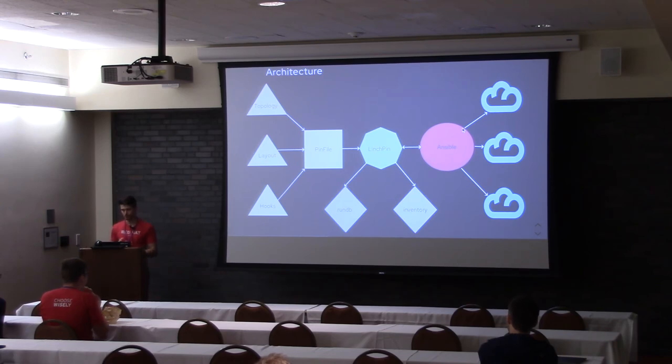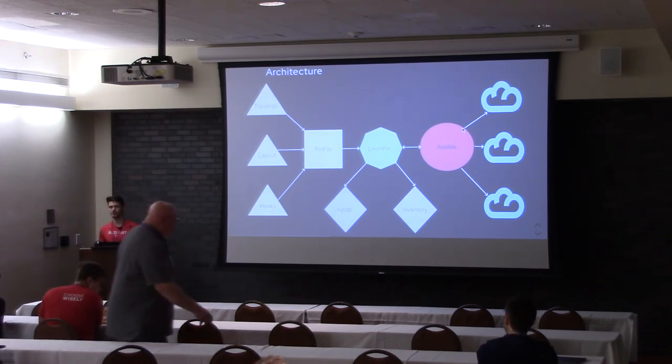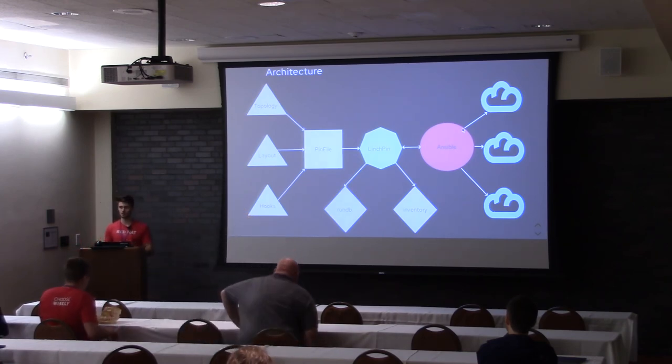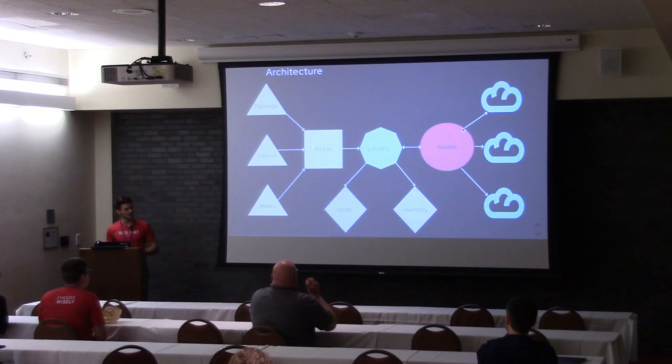We won't talk too much about those, but all you need to know for now is that the RunDB is what allows LinchPin to store data from every single time you've run LinchPin. It's what allows you to, say, run LinchPin up twice in a row and tear down the stuff you provisioned in the first run. And the inventory is a type of output that the user can customize based on the layout.